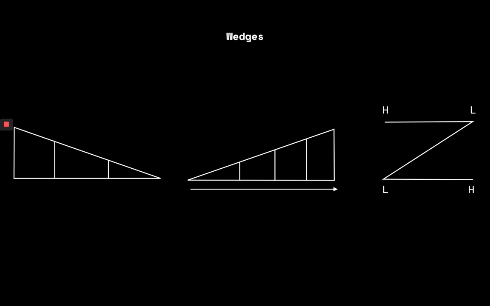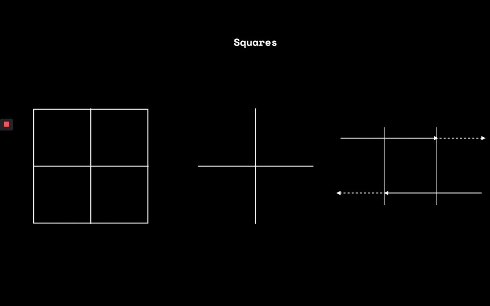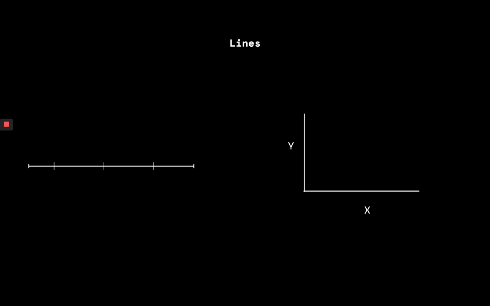The other one, which is a variation of triangles, is the wedges. There could be a whittling wedge, a rising wedge, or an interlocking wedge. Whenever something is dramatic and you want to show that it is declining, you can use the wedges accordingly, or rising, or probably something that is coming together. Next, there's nothing square about squares, but you will be able to see quadrants forming, grids forming, areas forming as a result of lines coming together. This is beautiful to represent anything that is going to be a map.